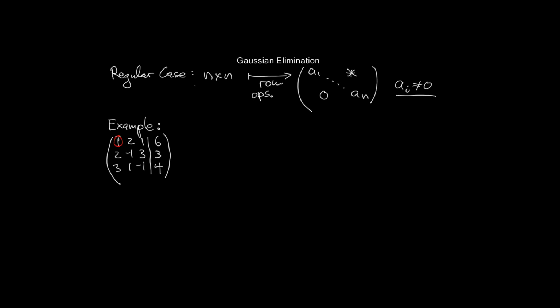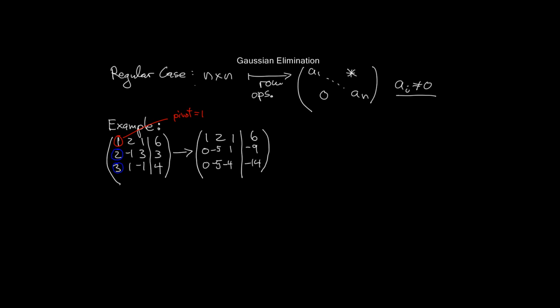If you take this augmented matrix, you can use this 1 to kill the things below it. And this 1 is called a pivot. And you use it by multiplying the first row by minus 2 to kill that 2. So the first row stays. The second row gets a 0 in the first entry, and some other entries. And then you can multiply it by minus 3 to kill the 3 and get a 0 in the first column, and that takes care of the first column.